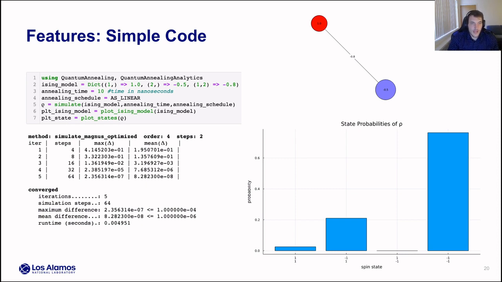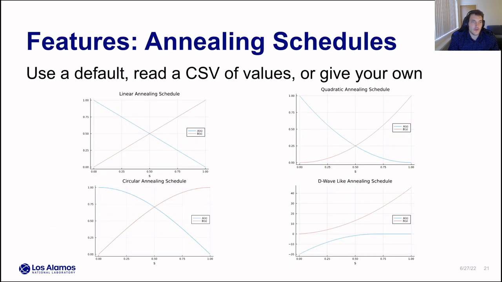So we also have our simulator automatically tuning itself in order to get the final measurement probability within a certain amount of error as well. So you don't need to do a lot of fiddling on your own with these error tolerances, which is, in my opinion, a really big feature of this code.